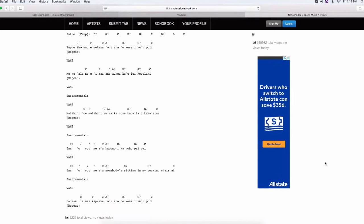Okay, here we go. So the vamp, as you guys can see, is just D7, G7, C. D7, G7, C, D7, G7, C. Then we have a B flat, B, C at the end. For you folks who want to play down here, it's going to be this. Middle finger and ring finger, or you can use your pointer and middle finger, whichever one you want to use. As long as you're playing the G string 2nd fret and the E string 2nd fret with any one of those two combinations of fingers, right?